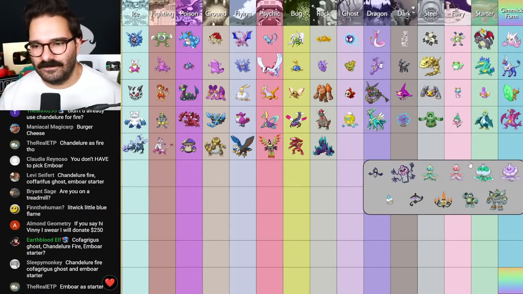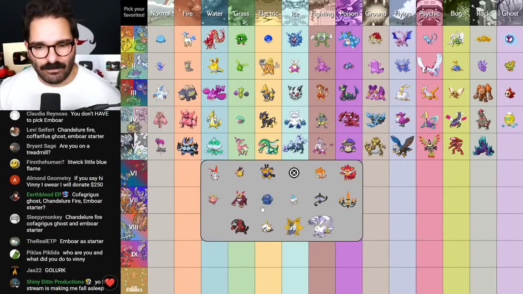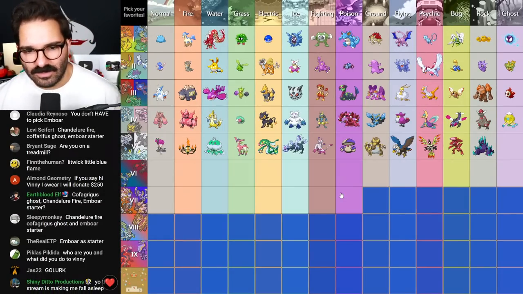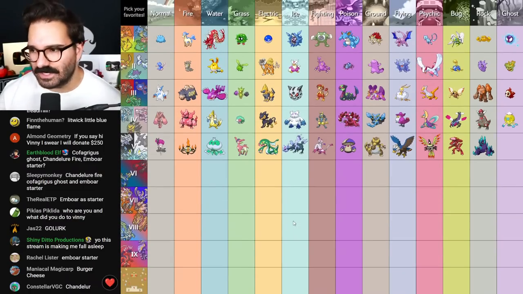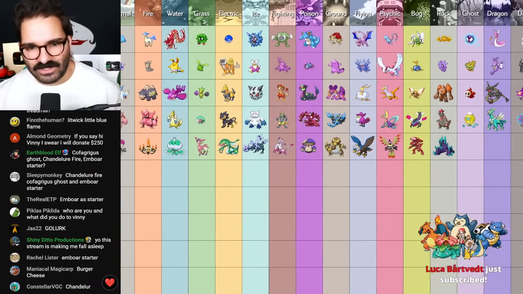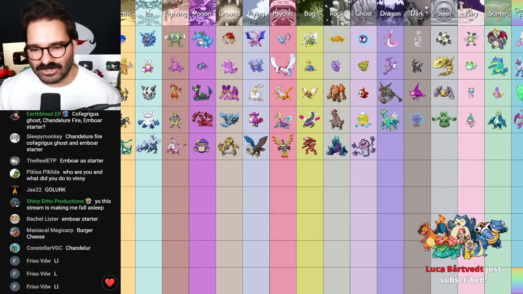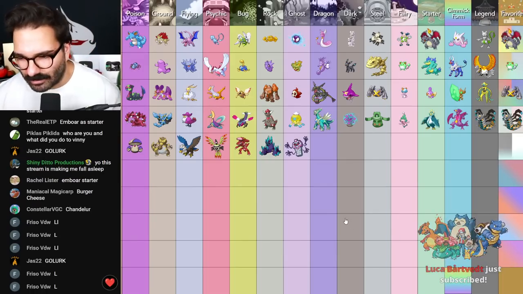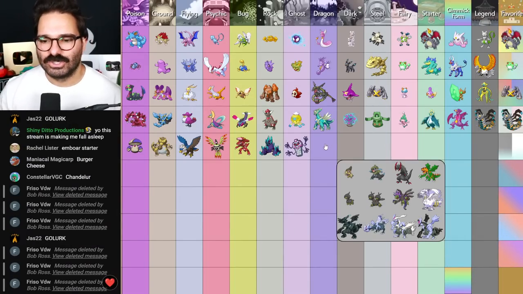Yeah, you know what? Here's what we're gonna do. Changing Emboar back to Chandelure. Whoa. Back to Chandelure. Why are you all highlighted? Stop. There we go. Okay. Chandelure is gonna be our fire. Our ghost is gonna be Cofagrigus. And our starter is most likely gonna be Emboar. That's how I think we're gonna go about it. That's the plan. Dragon.